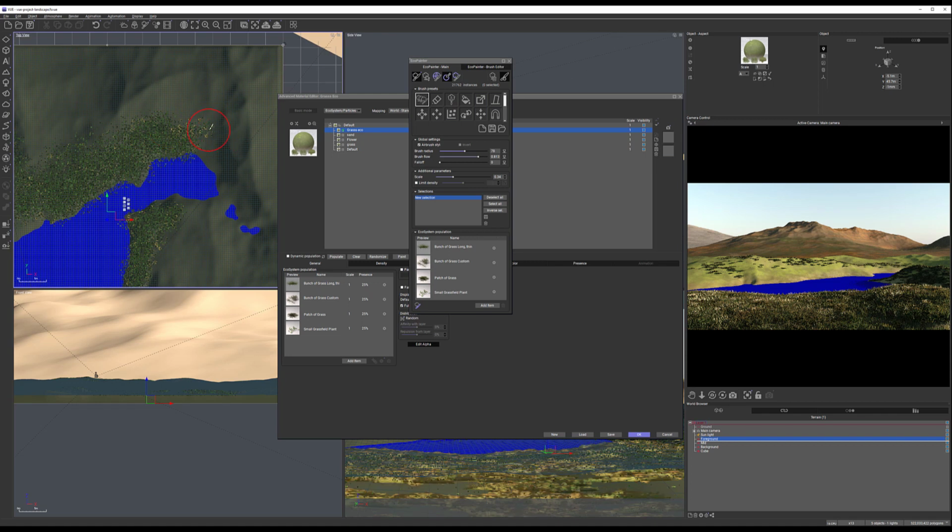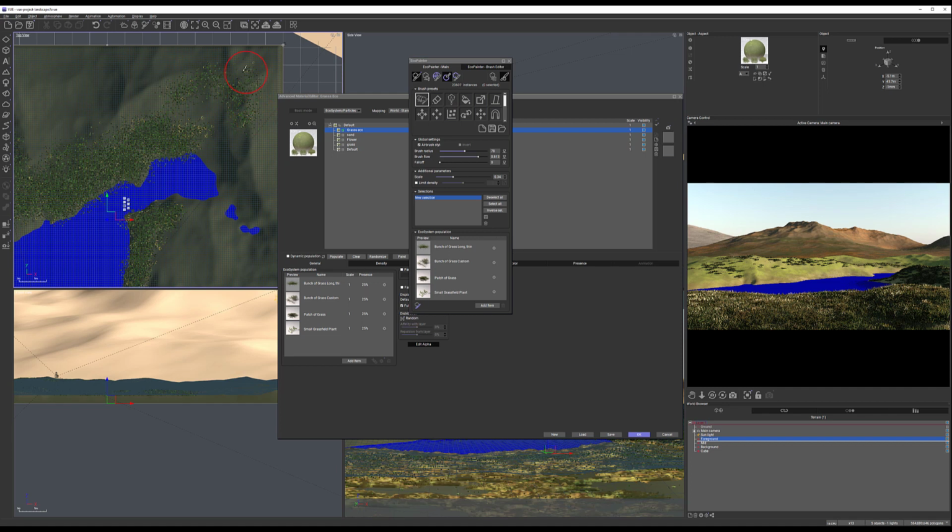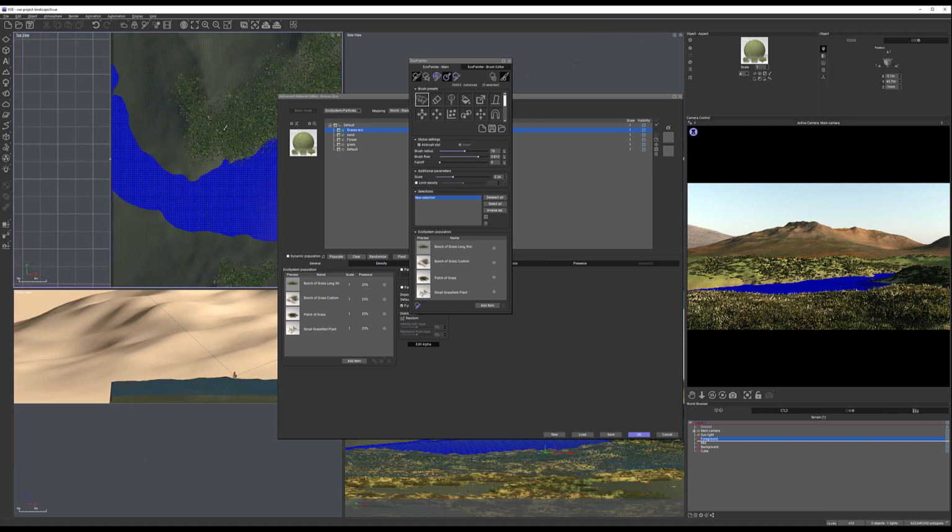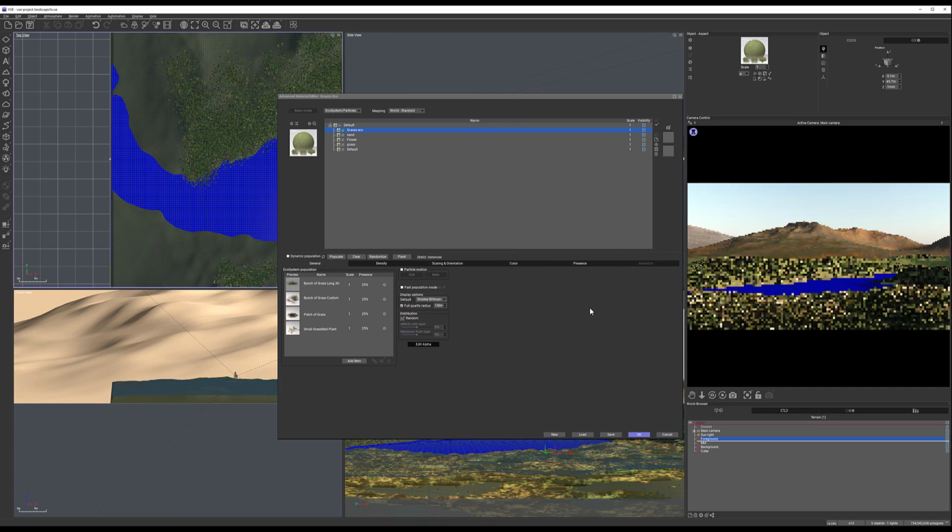Okay, let's move on. We'll populate a little bit on the top. Don't worry too much. Again, we'll have some plants and trees there. It just helps if somebody looks through the trees, it will help them see a little bit more grassy things. And our sun lighting does not help right now because we're looking at a weird place. Okay, so right there. I think we have plenty of the populations. When we're done, click OK.